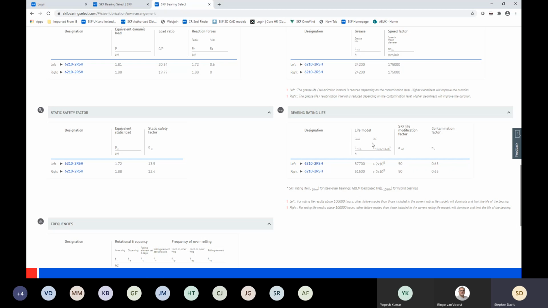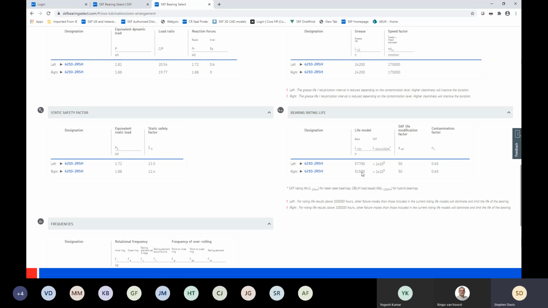And this can be both positive and negative compared to the basic rating life, depending on what those operating conditions come out like. In this instance, we had favourable lubrication conditions, a relatively clean environment, and the loads were quite light.